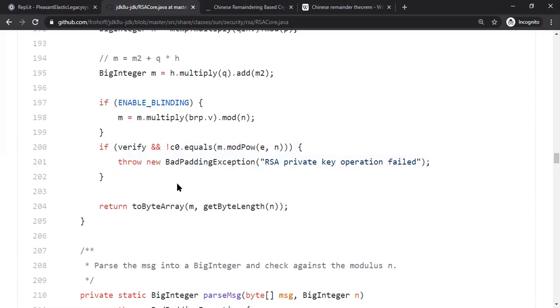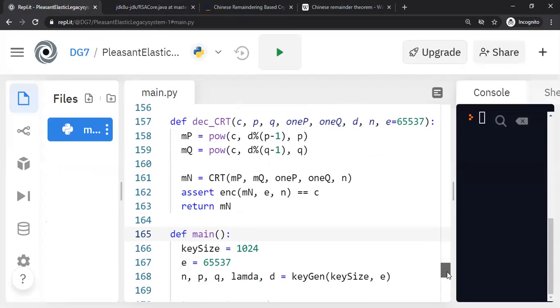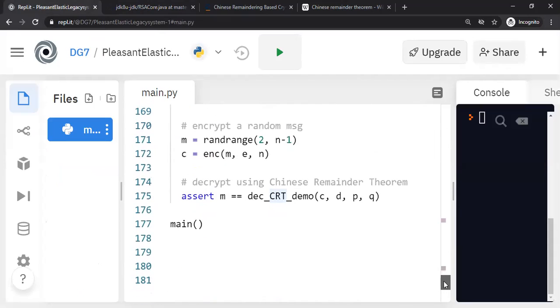So with this, let's do a quick demo of how this idea will work. My implementation of Chinese Remainder Theorem is slightly different from the PKCS standard implementation, but they are both mathematically equivalent. That's not a problem. It doesn't invalidate the attack that I was describing. So I am computing first c power d in mod p, c power d in mod q. And then I am applying Chinese Remainder Theorem to get the results.